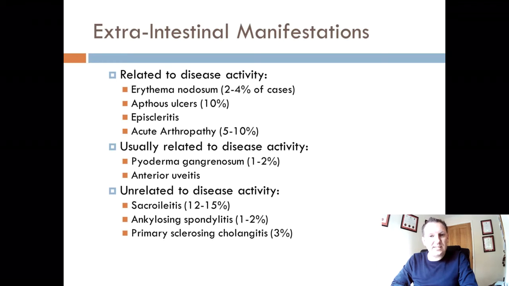Ankylosing spondylitis is this gradually progressive stiffness of the back. You get this bamboo spine, sort of a question mark appearance, when you're looking at patients side on. Primary sclerosing cholangitis, you'll have heard more about from Dr. Delahook. This is this beaded appearance to the bile ducts. The importance of recognising this is that this massively increases your risk of bowel cancer. And so if you have primary sclerosing cholangitis and ulcerative colitis, you should be having yearly colonoscopy from the time of diagnosis. And even then, you could still develop a bowel cancer in between that quite short surveillance interval.